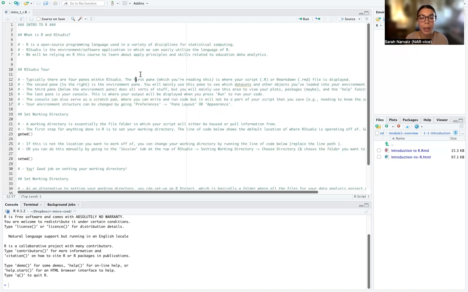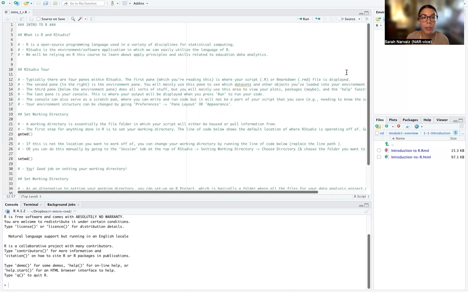So right now we have a .r file shown and open. And the second pane, this one right here to the right, is called the environment pane. And this is where you'll see the data sets and different objects you've loaded into your environment.